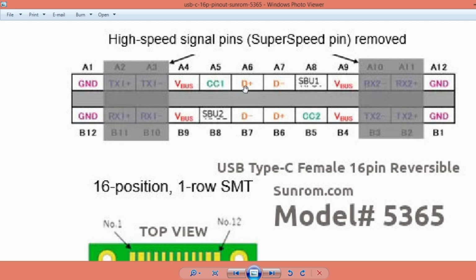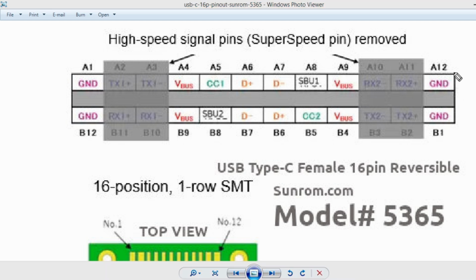Now 12 pins total, with 4 pins for the data. Now suppose there is an 18 pin. Then 1 ground pin would be extra on both sides. I hope you understood.